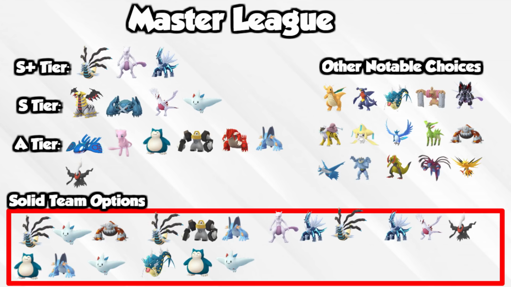And now we have Armored Mewtwo. Armored Mewtwo I would have used in the Ultra League if it had its current or its future move, Psycho Cut, but we should have that by the time the Master League comes out, or maybe shortly after the Master League is released. I'm not exactly too sure when Armored Mewtwo comes back, but that's definitely one to consider.